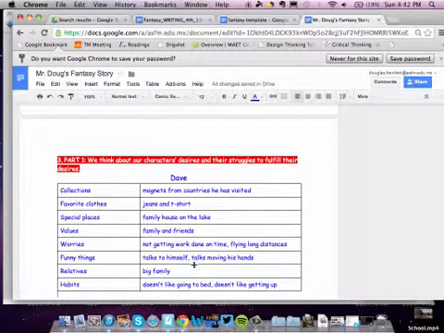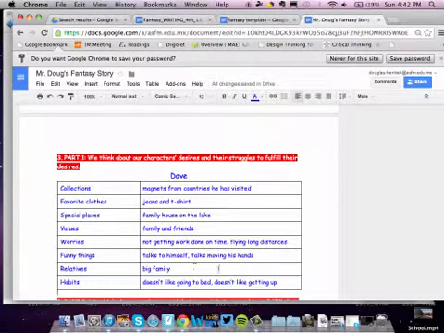Funny things about him, he talks to himself sometimes. He talks with moving his hands a lot. His relatives, he has a big family, and habits. He doesn't like going to bed, but he also doesn't like getting up early. So these are all traits, these are all qualities that we have seen within people that we know. And so therefore we could believe that this is a person who could actually exist in the world. And I actually based Dave a lot on myself, things that are true about me. Because again, like we said before, if we know about something, it's going to be easier for us to write about. So I kind of based Dave and said, Dave is a lot like me.